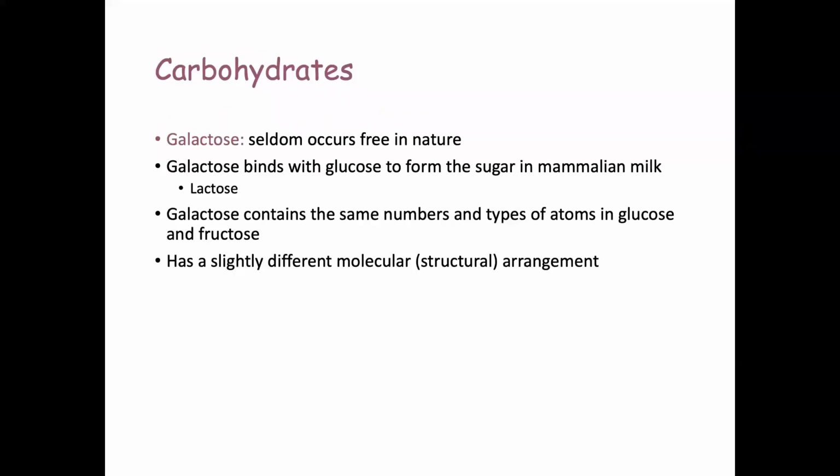Galactose, we've already talked about, seldom free in nature. We know that it's going to bind with glucose. It's going to form that mammalian milk sugar lactose. It also has the same number and types of atoms as both glucose and fructose, but once again, it's going to have a slightly different structure than glucose and fructose.